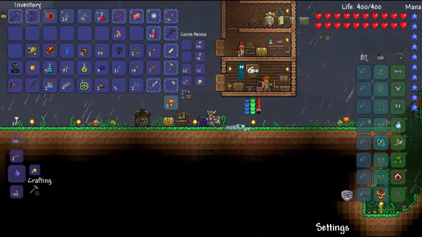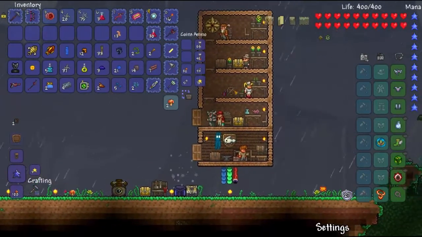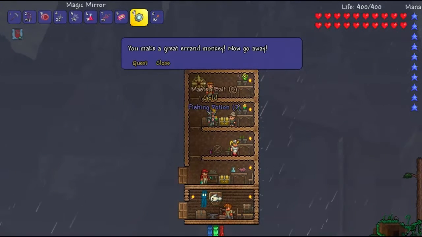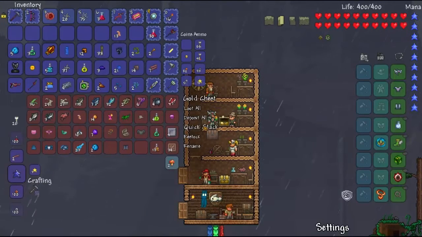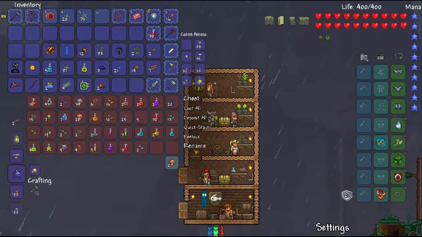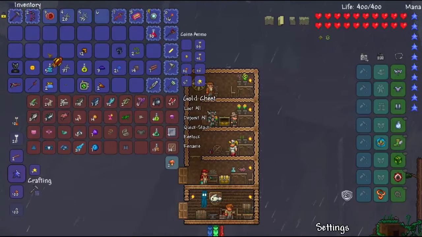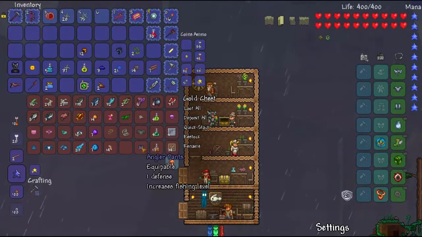Let's check it. First things first, let's organize our fish. That's important to me. Fishing potion. We've had better, boys. We've had better. Let's just quick stack everything like that. Oh, that's right. We got a new fish. Bumblebee tuna. So we'll put that right there. Okay.